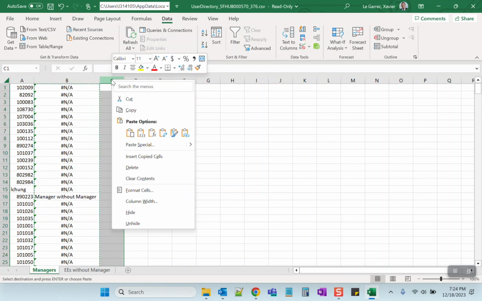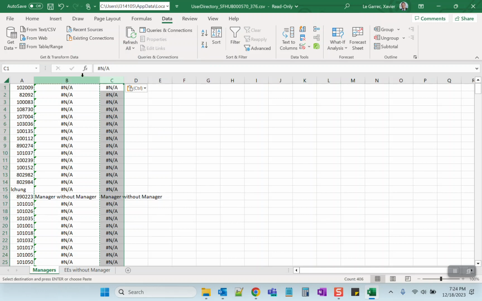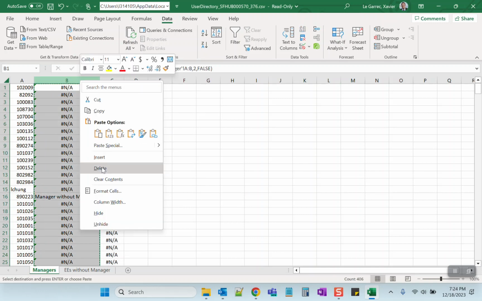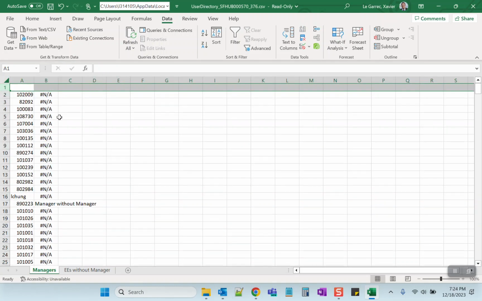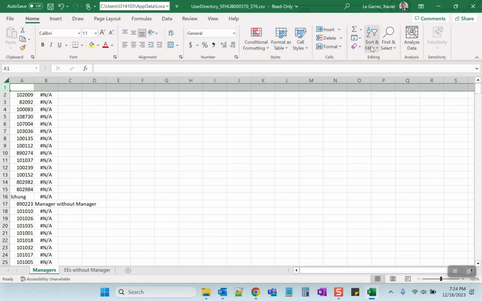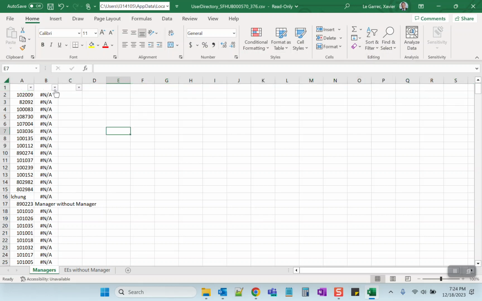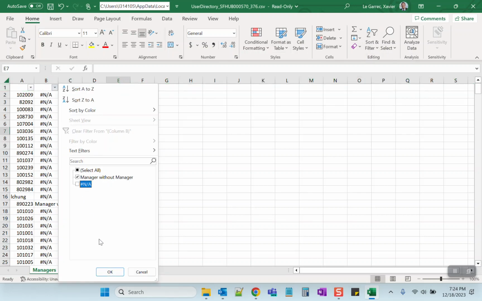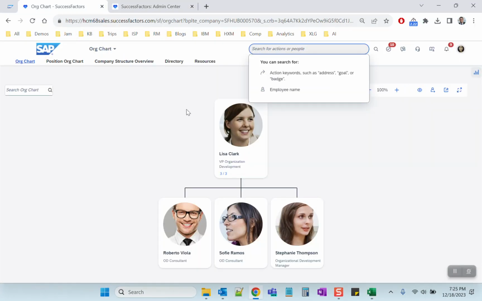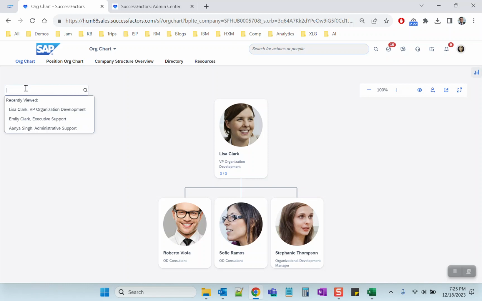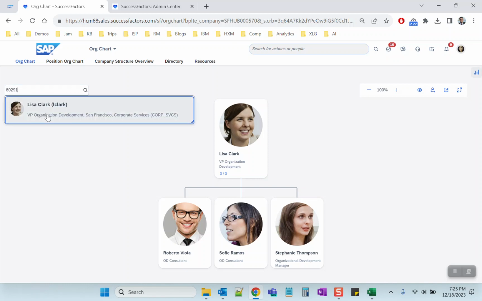And then to filter, only keep these values. I would do this: copy paste the values only without the formula, and then add a row, and then select the whole row, and do home, sort and filter, and then only select the right values. And we can see this is our user Claire, Lisa, we saw at the beginning. If we search with this user ID, we have Lisa Clark.